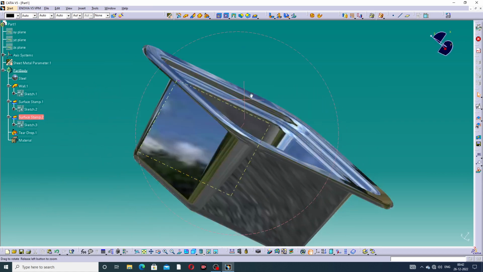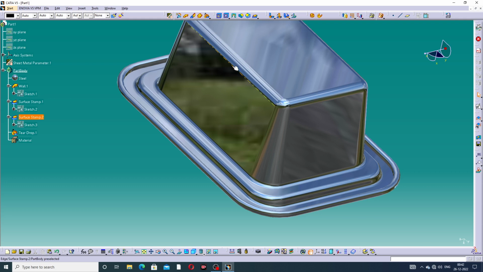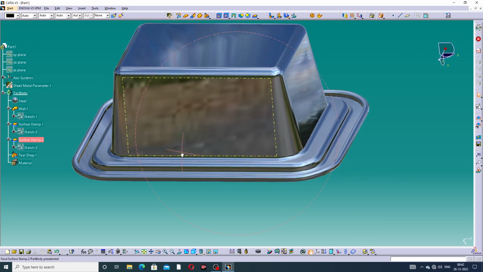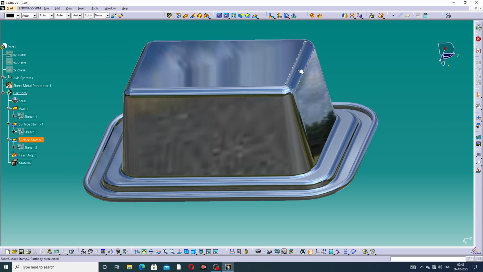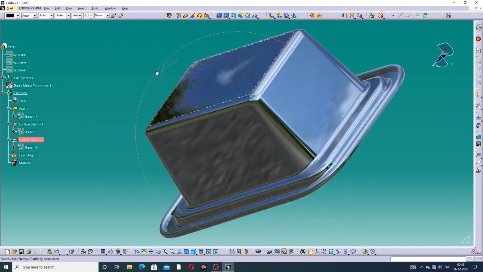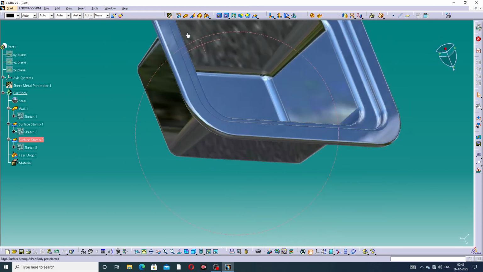The back side is also looking perfect, and this is the perfect body drawn here, because some angle is twisted. This angle is 82 degrees of twist here, and all is looking perfect.